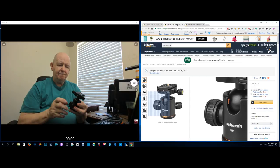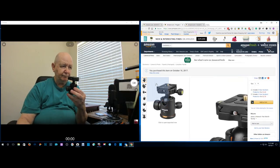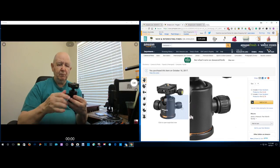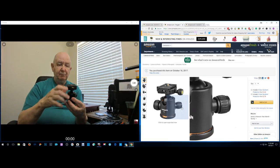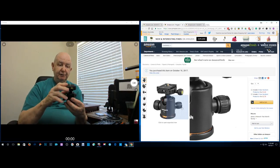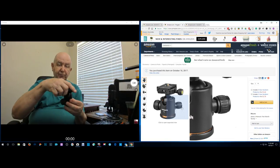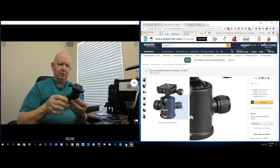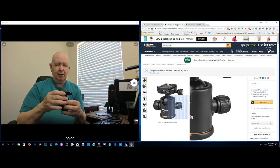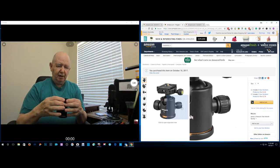These two screws, it's kind of confusing, but these two, they're identical. If you lock down one, it locks the head. If you lock down the other, it locks the head. If you want to be able to move it around, you have to have both of them unlocked. They're identical. Now the other thing, kind of nice that it has that level there.